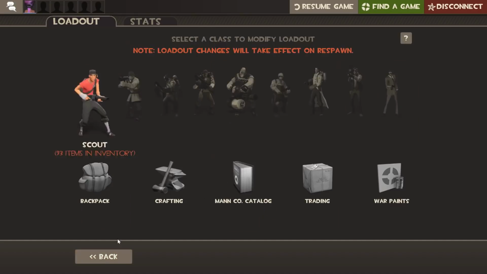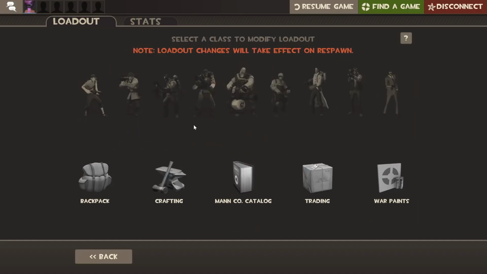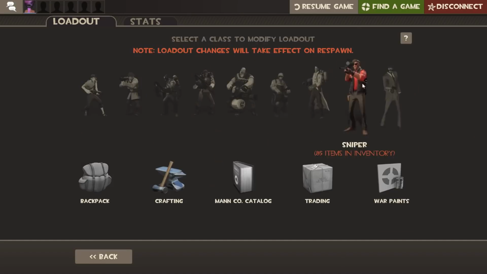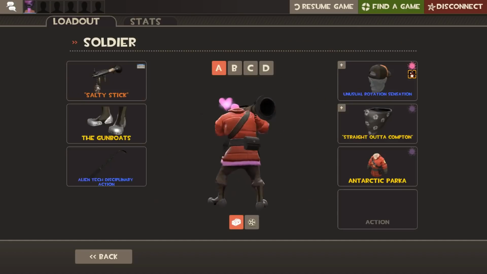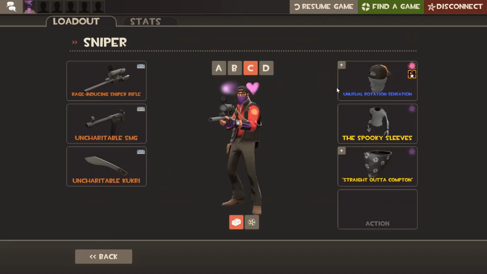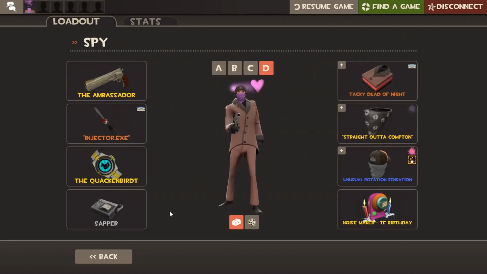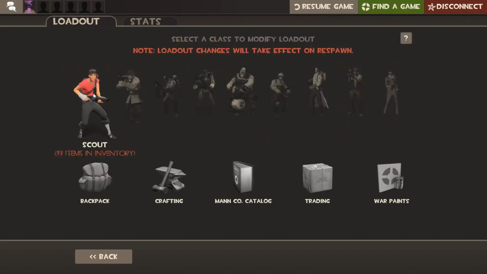Salty Dog's an all class, used to be a soldier exclusive, and Green Energy's a pretty nice first gen effect. And the Rotation Sensation, Circling Heart's also first gen, more mid tier, but it looks pretty nice with this hat. Last but not least, the Dark Falkirk.